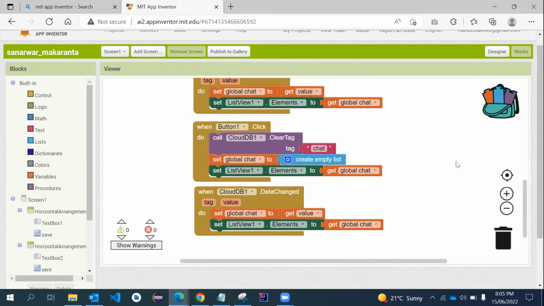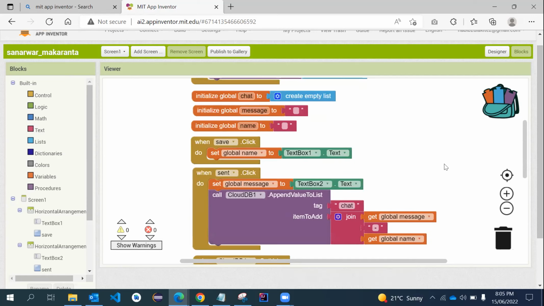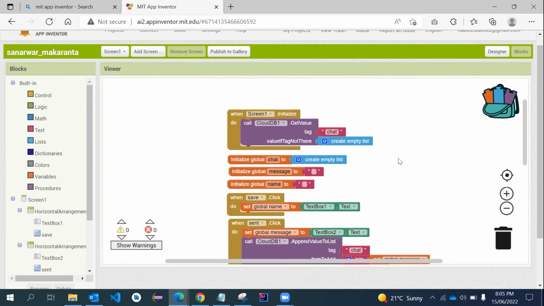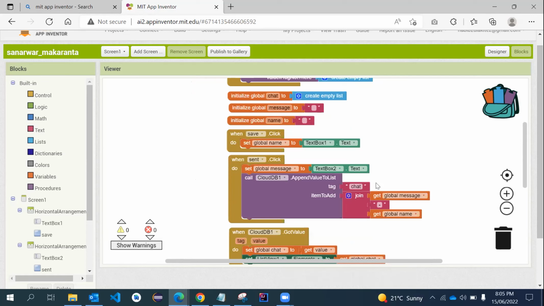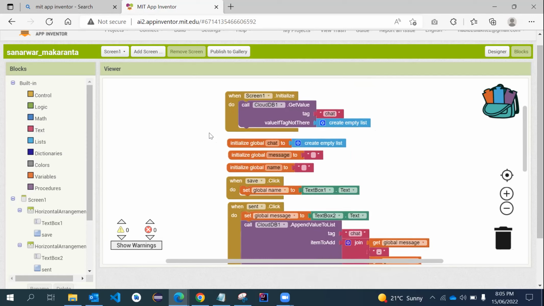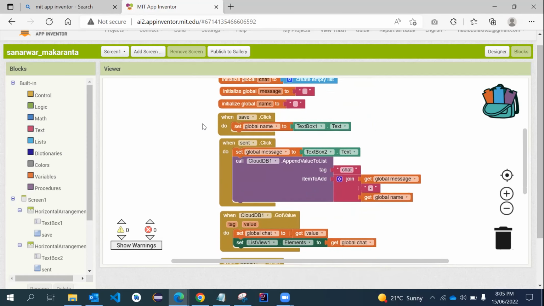But I don't think that I have some of them. So look at it on your screen, let me just make the screen a little bit smaller, if it can help you. I'm sure you have the initialize, right? You have the screen event handler initialize, and you have these 3 variables here, right? You have the save click.